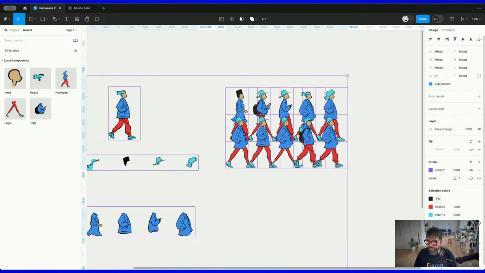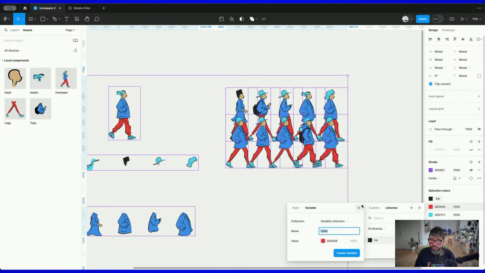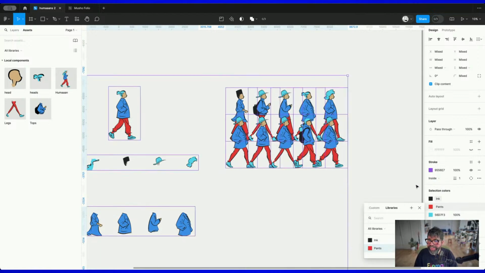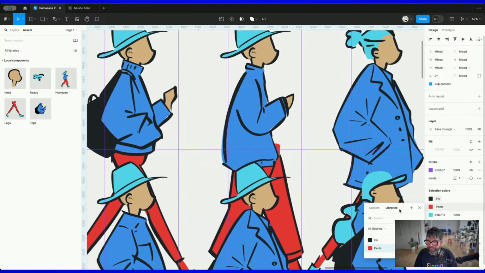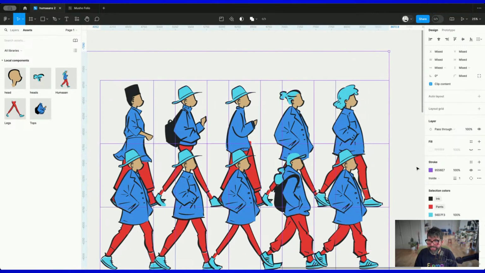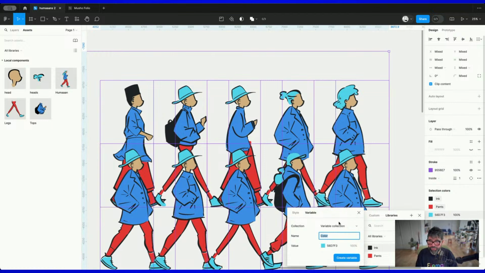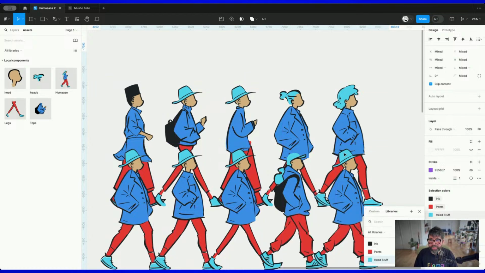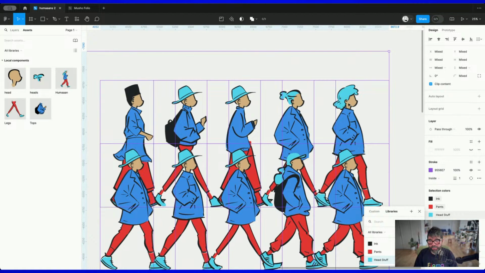Now, all of these should be ink. Now, this thing should be pants. So let's add another one, pants. And there you go. What is this color? Let me select it. Is it the hair? It's the headset. So let's select everything and add another color in our library variables. Call it headgear, which is head stuff, because it might be hair too, apparently. I might have to do hair variables actually, but I can do that later.